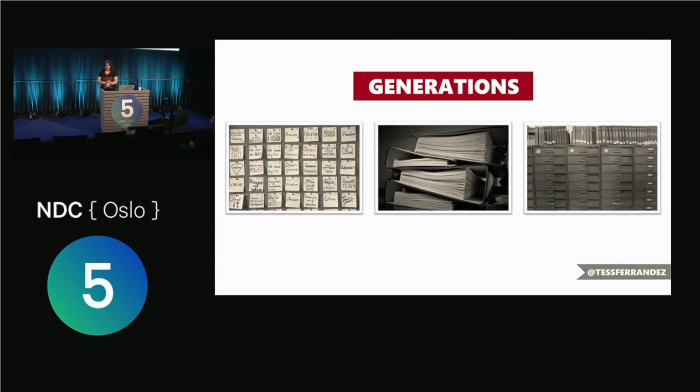Now, with the garbage collector, I'm not going to go super, super deep on the garbage collector and how it works. But the garbage collector uses something called generations, and this is in order to speed up garbage collection. So we can think about generations like this. Generation zero is very transient data, so very temporary data. That's local variables or things that are only alive for the function or the request or whatever it might be. And then as soon as that goes out of scope, it's ready to be collected.